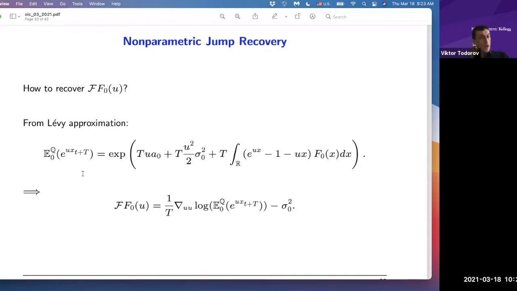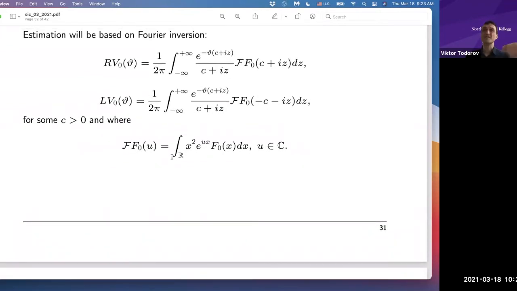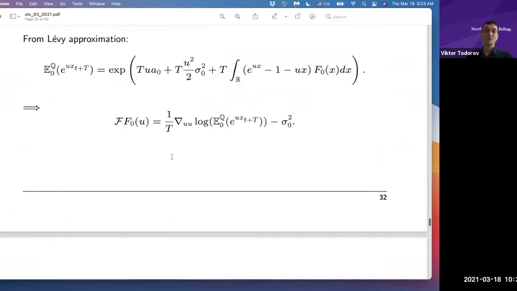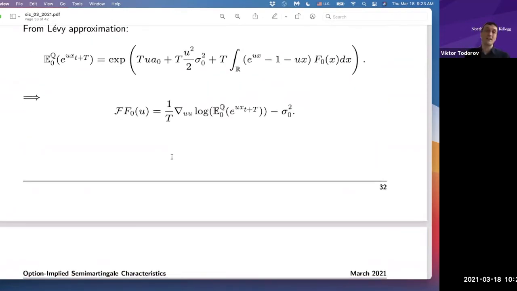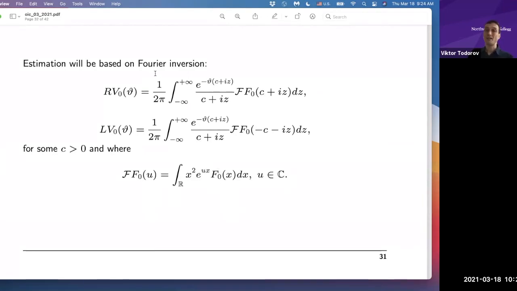And so now, if you take the second derivative of the log characteristic function, then what you will notice is that what you recover is the characteristic function of the jumps plus the spot diffusive volatility. And so then that's it. What I need from here on is an estimate of the log characteristic function of the portfolio. I have an estimate of volatility that will give me the characteristic function of the modified jump measure. And I will do the Fourier inversion. That's essentially what you will do.